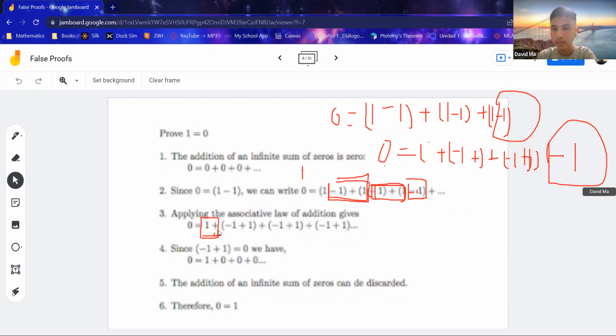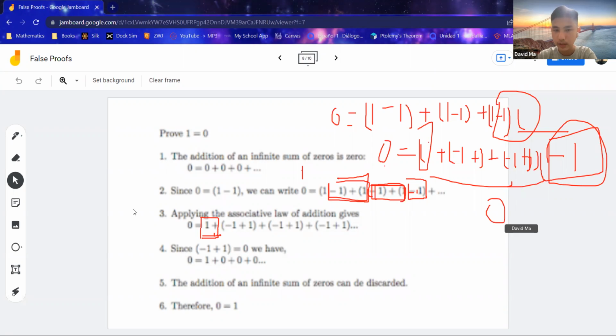The reason is that we don't have any pairs after this. So we're going to be left with a -1 no matter how many times you do this operation. Therefore, the 1 and the -1 should add up and give you a 0. And that is the problem with this question. Do you guys all understand this?